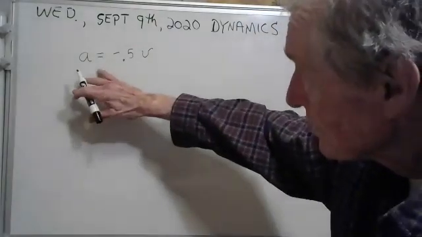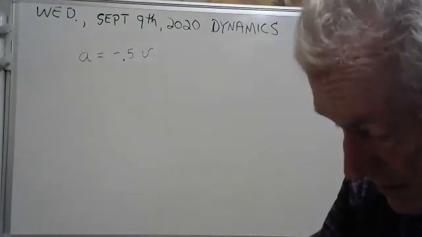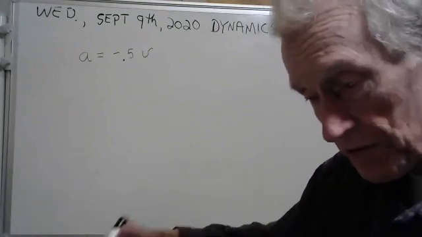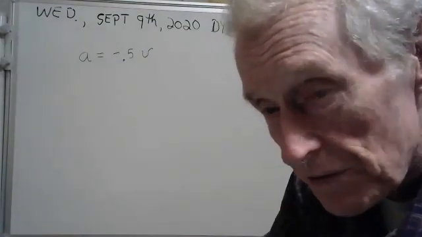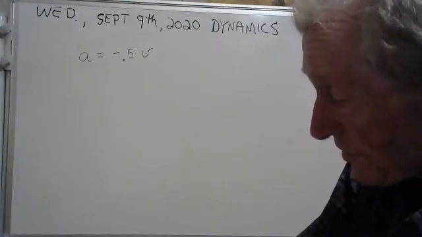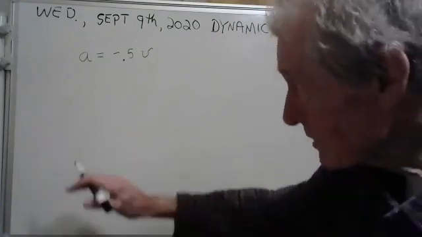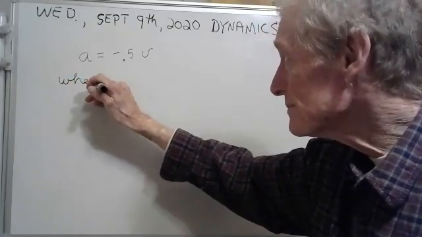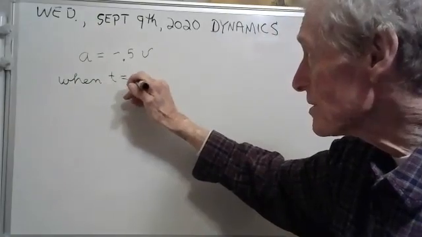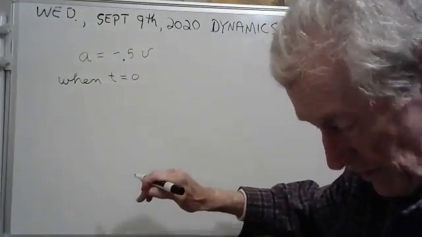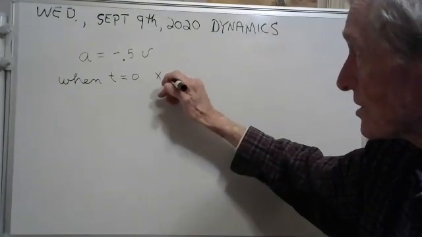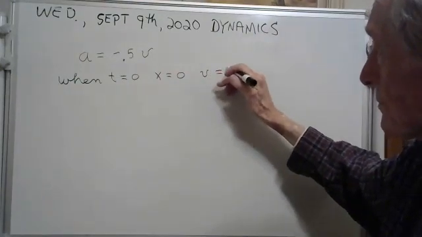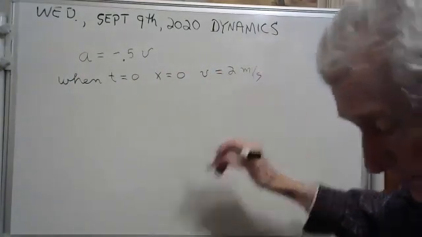And so this equation here deals with the acceleration. It's actually a deceleration, isn't it? Negative acceleration means you're slowing down. So there's your acceleration. And then it says here, when t equals 0 on this problem, you're at the origin, so x is 0. We're going to be on the x-axis, but you have a velocity of 2. So you are moving.